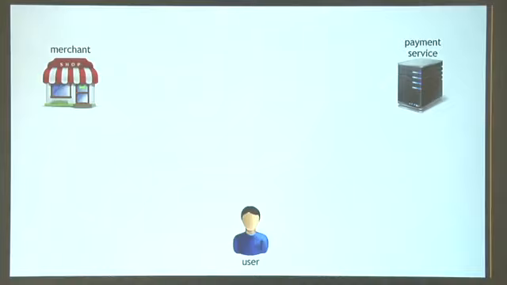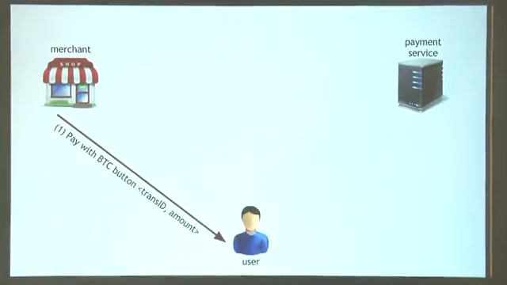So the way that that actually works, or one typical way that the mechanism might work for a payment is illustrated here. Here we have down at the bottom a user who wants to buy something from the merchant who's up here. And we have over here the payment service. Okay, so the user goes to the merchant's website, they shop, they pick out an item they want to buy, and when it comes time to pay, the merchant will deliver a web page which will contain the Pay with Bitcoin button, and it will contain some other information.